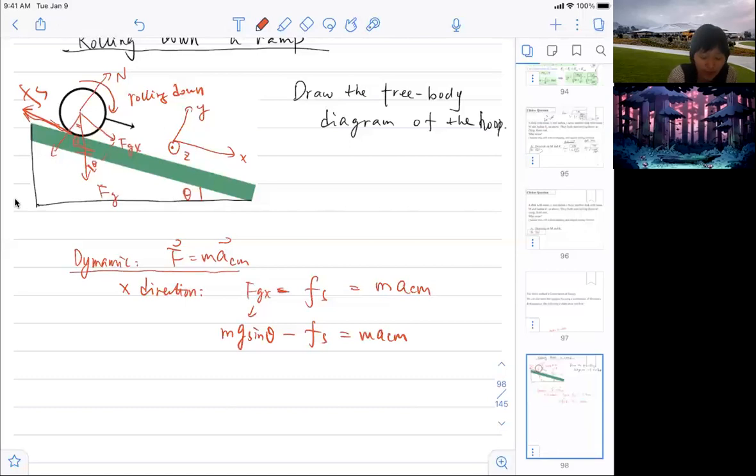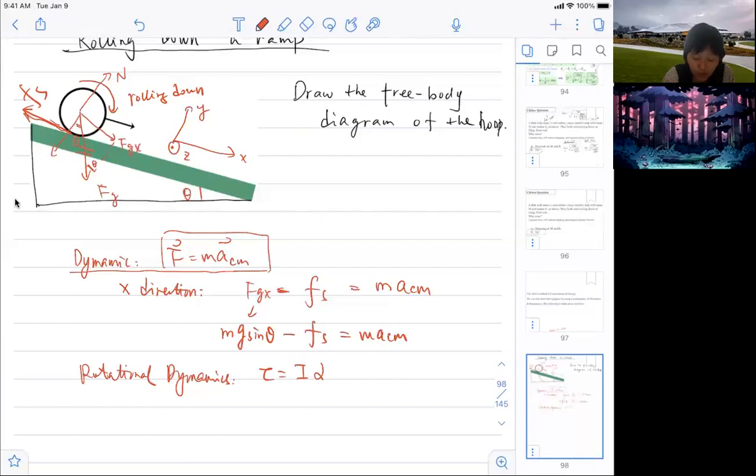But don't forget, we have Newton's second law for rotation, right? Rotational dynamics. We have another equation coming out of that. So what is the rotational dynamics? What is Newton's second law, the equivalent of this for rotation? Anybody still remember? Instead of force equals ma, we have what equals what? Torque equals the moment of inertia times the angular acceleration. Yes, so torque equals I alpha, very good.